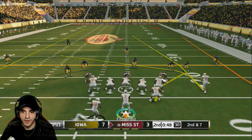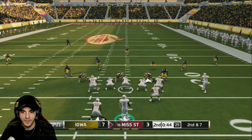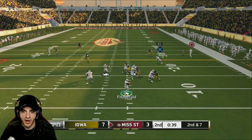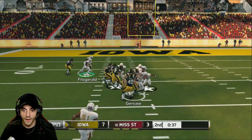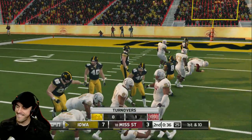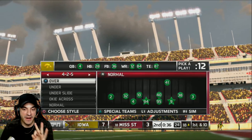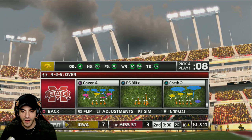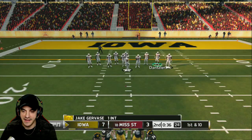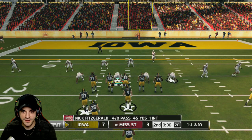Let's go tight end verts. Little Uzi vert here. Hang in here. Maybe hit tight end on that shark route. No! Goes right. Picked off to the 20. And he's leveled at the 18-yard line. It's the safety who's in the right place. We've been playing great ball lately, and this little run we're on here, this is not great ball. We've been playing cocky. From the 18-yard line, first down. And they get the ball.